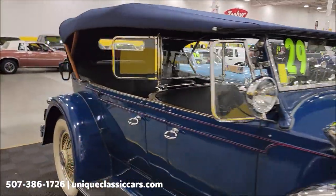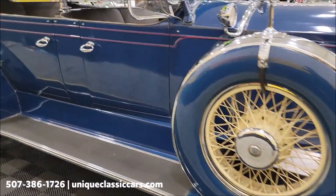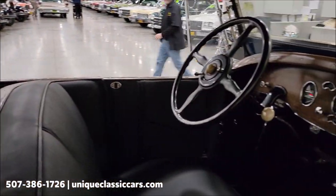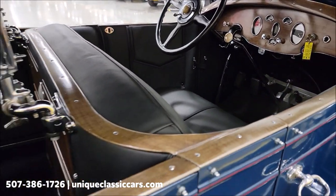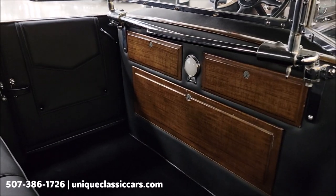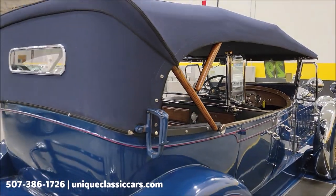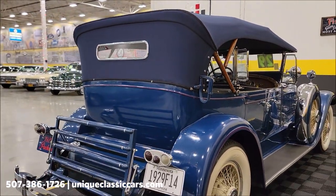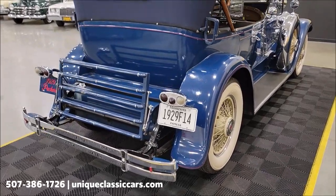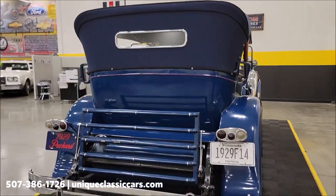You can take it out touring, drive it, have some fun with it. Dual side mounts, and look at this interior — reupholstered front seating compartment and passenger seating in the rear. Just look how elegant that is for 1929. Remember, we do consider trades, financing is available, we can assist with transportation, and this vehicle may be eligible for an extended service contract — consult with your sales associate when you call in or email.